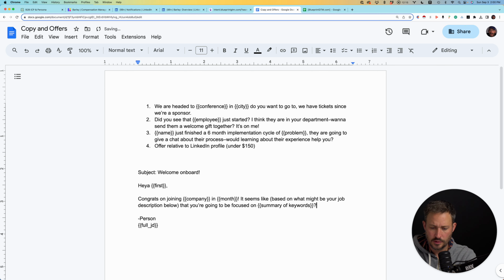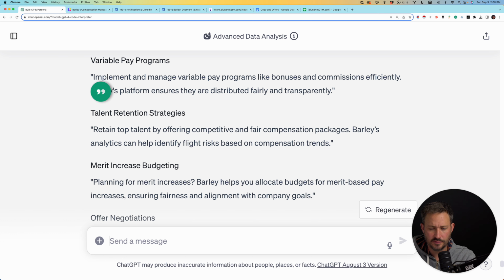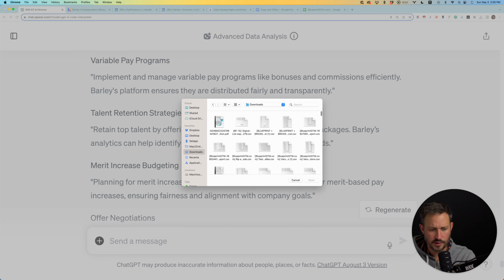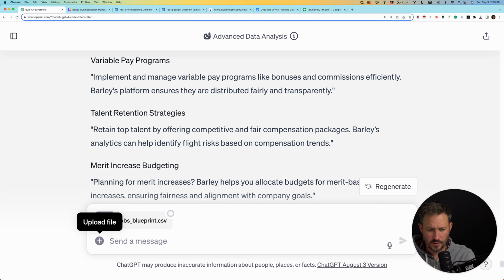So what I would do now, I've got a little trick here up my sleeve. So we're going to upload a file, and we're just going to upload the jobs file. Okay, based on all... okay, I'm going to use this Whisper Sync here to talk to GPT.